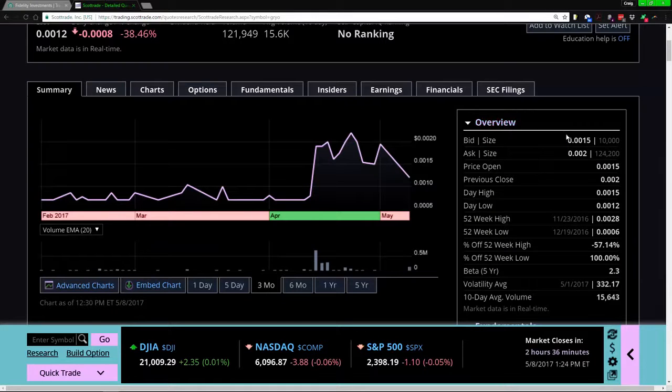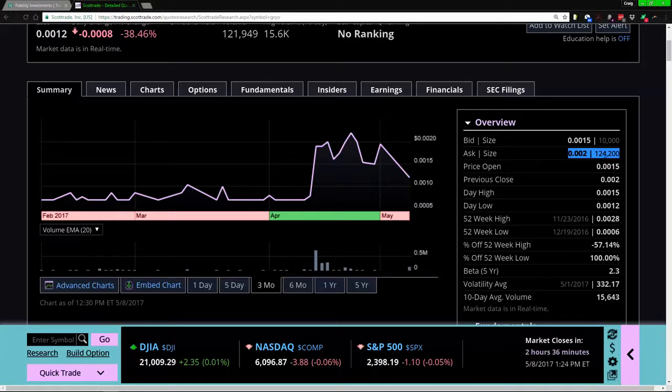So say for example right here, you want to buy whatever amount at 0.002 cents per share. You can only buy up to 100,240 and 200 shares at that amount. That's the most you can buy. That's the most that seller is willing to sell. That might be all they're able to sell, or just whatever they're willing to sell. But that's all that's on the table right now.